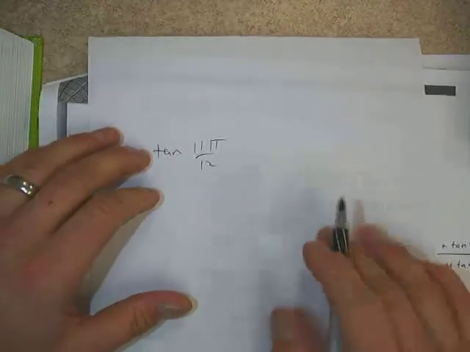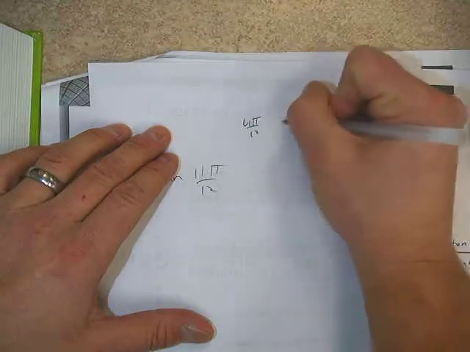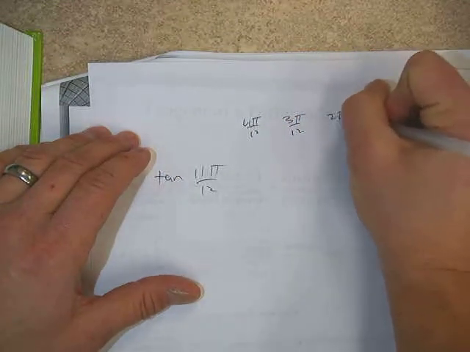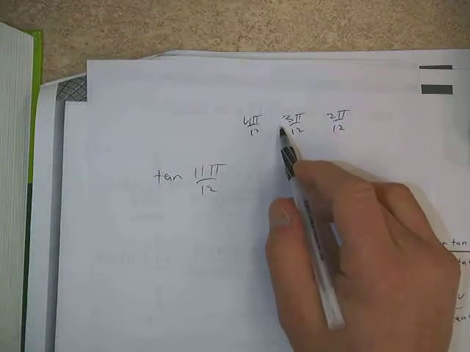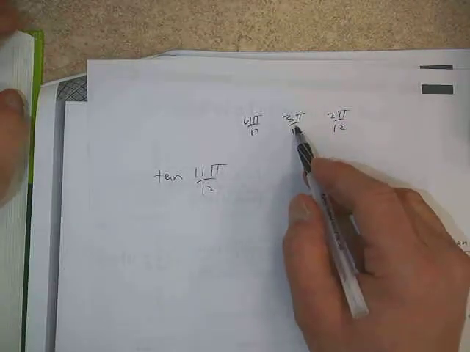We have the tangent of 11 pi over 12 we're asking for. So our first issue is, what could we add to one another to get 11 pi over 12, or what could we subtract? Okay, we got essentially two options. Now, thinking of our nice angles, we know that 4 pi over 12 is a nice angle. We know that 3 pi over 12 is a nice angle, and we also know that 2 pi over 12 is a nice angle as well.